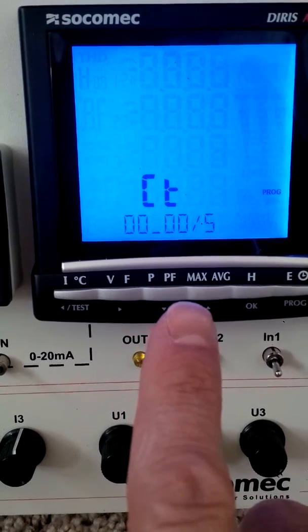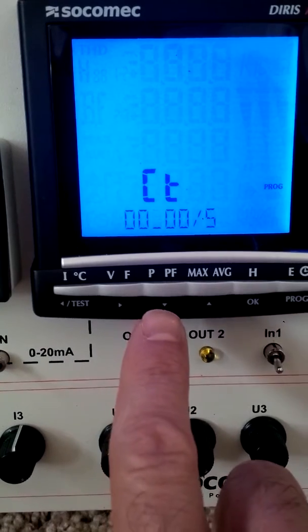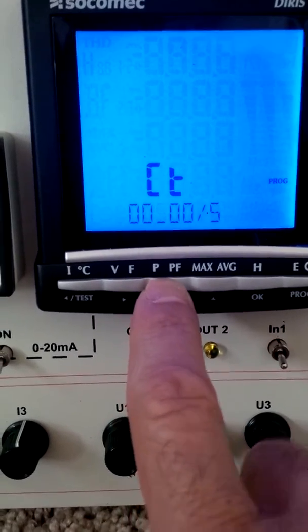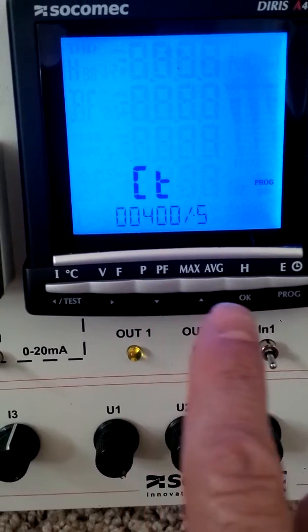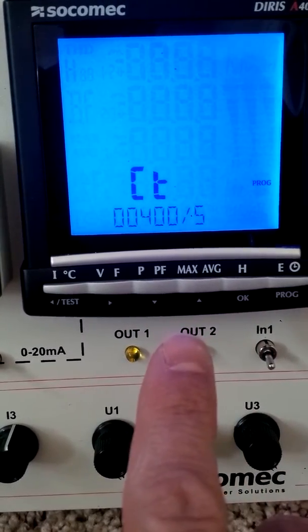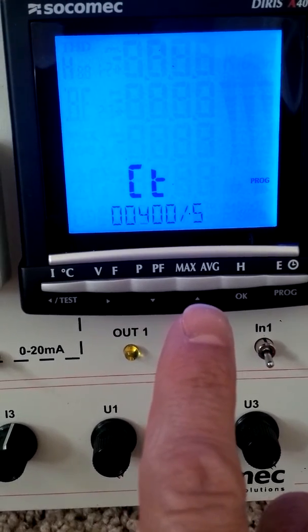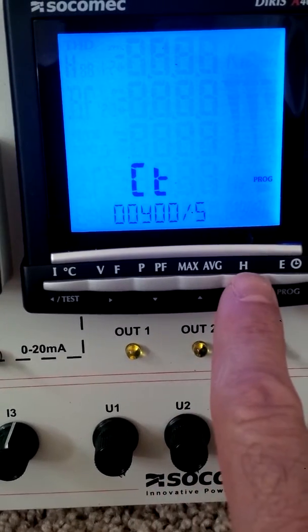Now in order to change that to a 400, we want to depress the down arrow so it will decrease the number. So now we have 400 to 5. This is the ratio I wanted. Once you're happy with that, then you confirm and hit OK.